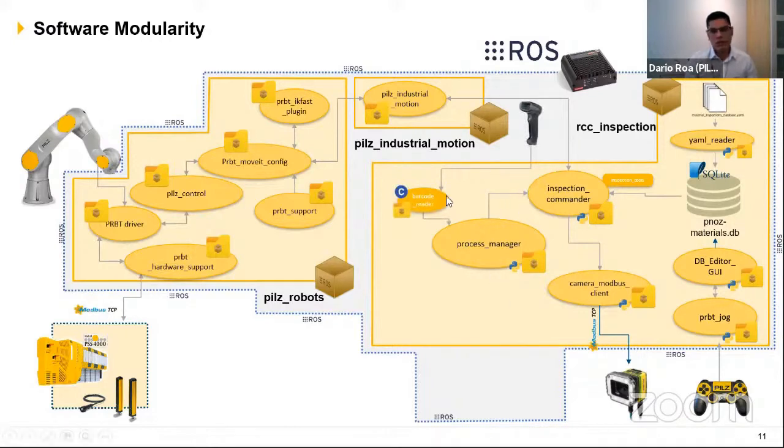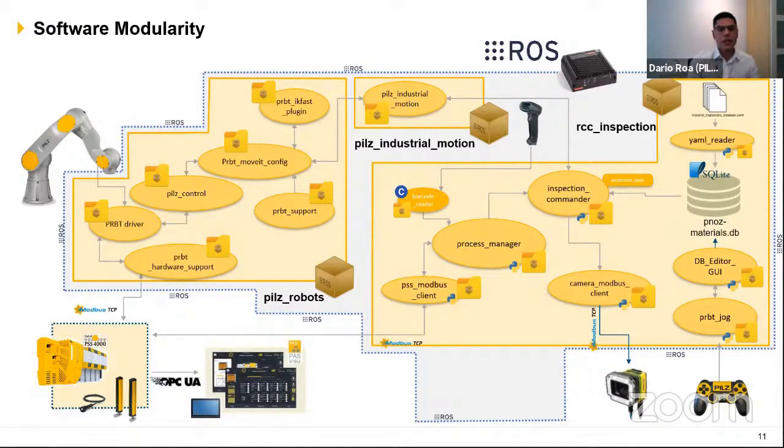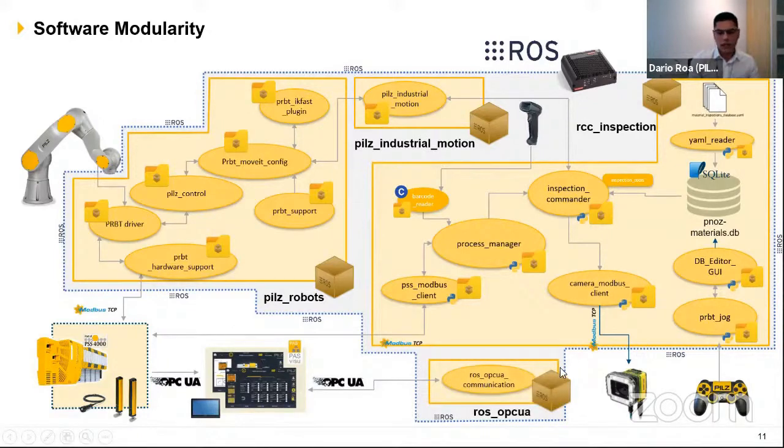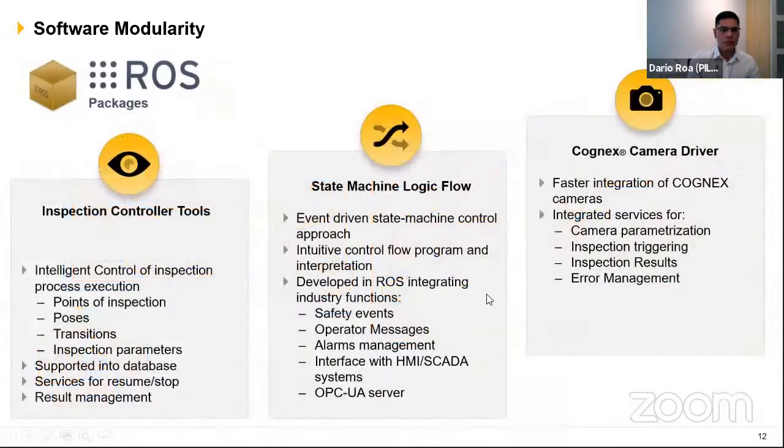Then, of course, we interface with the barcode reader with a very simple C program that we wrote. And we interface with the PSF4000 with the well-known PyModbus package for Python. Then lastly, we have our HMI, which we will talk about as well, and we interfaced with it via, again, a great community package for OPC UA. So again, this software modularity allowed us to do lots of things, build our own development environment, and make our own process easier and faster.